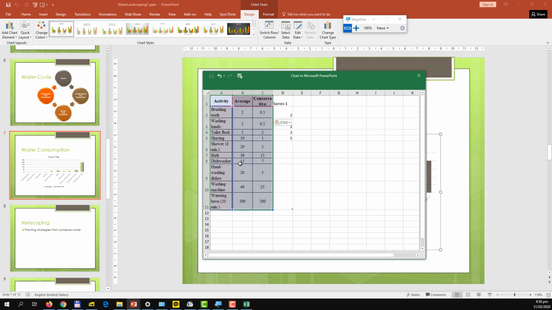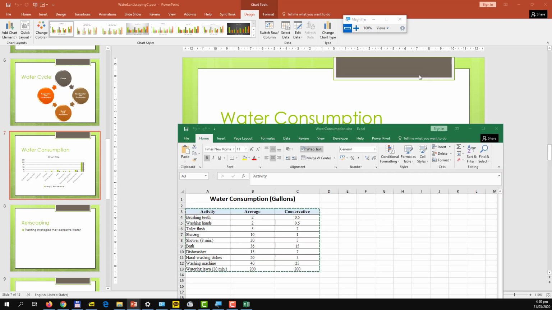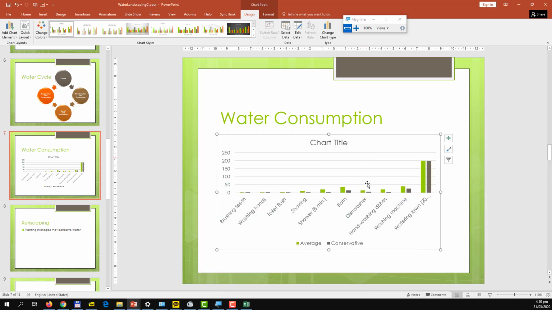So ABC columns are selected, and we basically can close this data. Now this is how it looks like, and we can also edit data here.